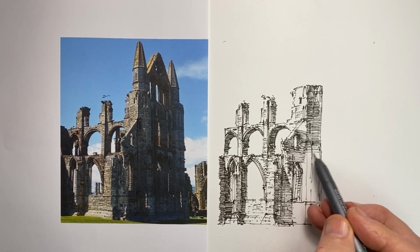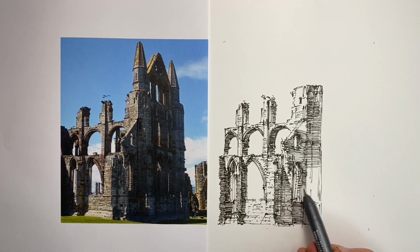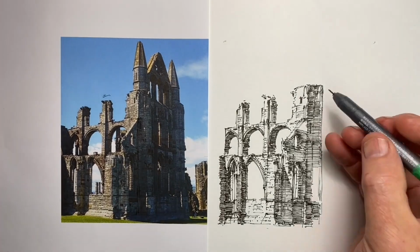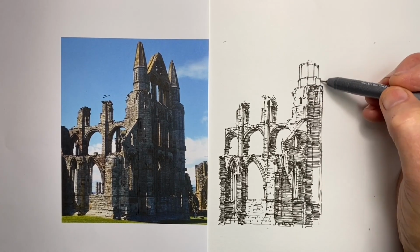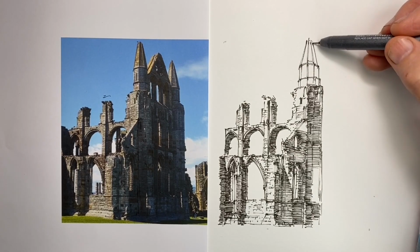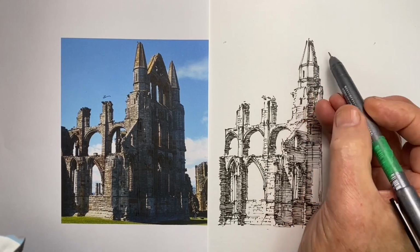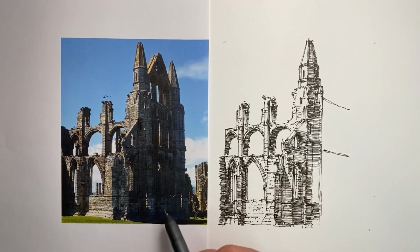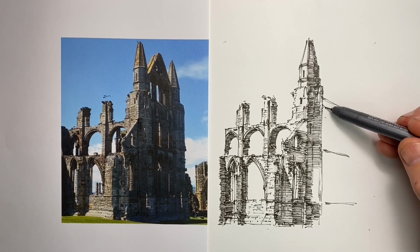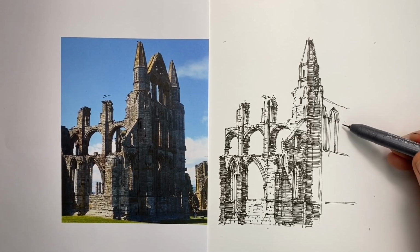And so with this, we want to keep the same feeling of looseness over the whole drawing. We don't want any one part to start to look more detailed, more intensely accurate than any other part, because that will just make it look odd. So we want to keep the same, if you like, commitment to line and to speed and to rhythm. I think this is where establishing a drawing rhythm is really important, because if we get a rhythm going, it in a way brings a consistency to all the choices that we make and the sort of time we allow to do them, so that the lines all end up having the same feel, the same look, and the degree to which we simplify ends up being fairly consistent across the whole drawing, across the whole subject.